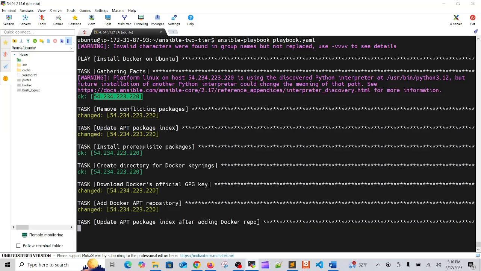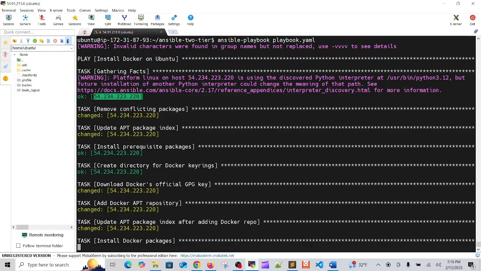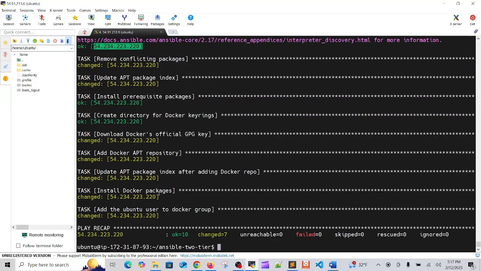Then all the tasks 1 2 3 4 5 6 7 8, every task has that description: remove conflicting package, update apt package index, install prerequisites package, create directory for Docker keyrings, then download Docker's official GPG key, add Docker apt repository, install Docker packages, add the Ubuntu user to Docker group. So here, see, changed 7, unreachable 0. We always look for failed and unreachable. That means success is 10.